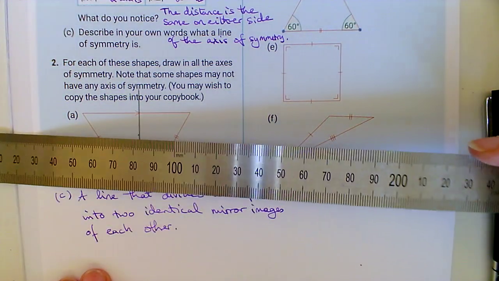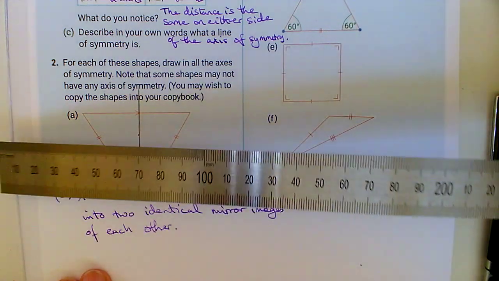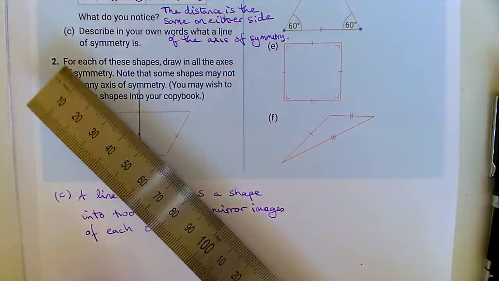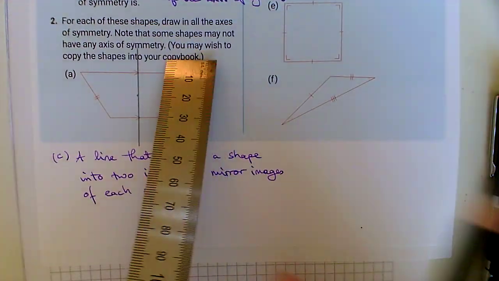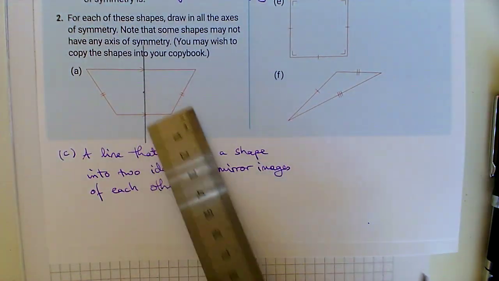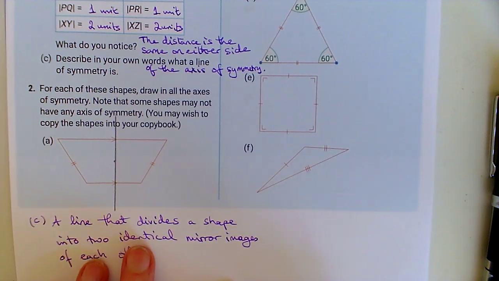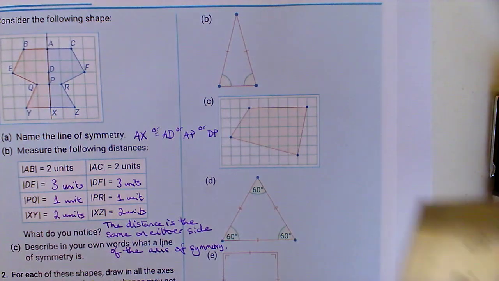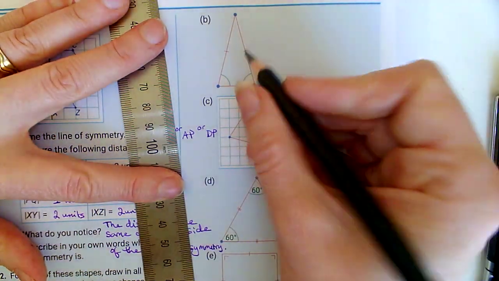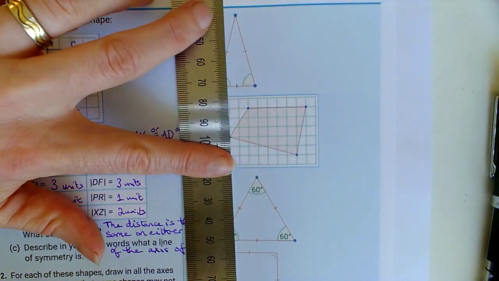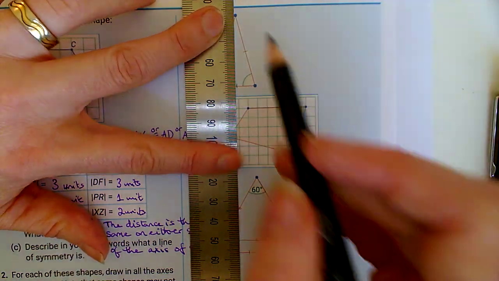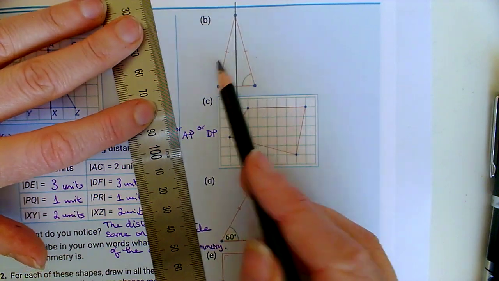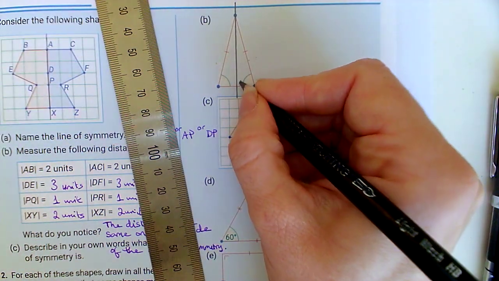Is there any other line that we could fold this on and we'd have a mirror image? We can just check through rotating our ruler around, are there any other lines that will do this for us? And we can see there isn't. So there's just the one axis of symmetry for that first shape. Now, an isosceles triangle, we had this already in our notes, and we know that this just has the one axis of symmetry with our identical right-angled triangles either side.